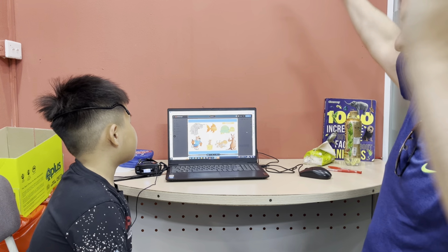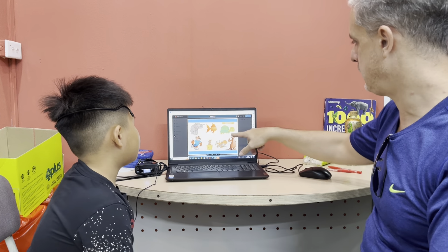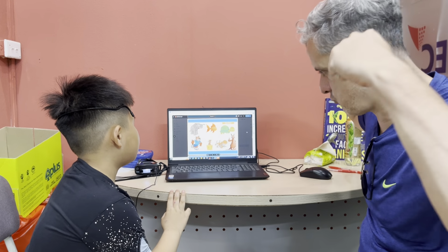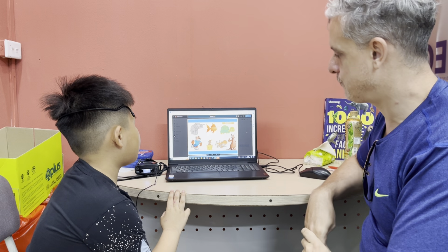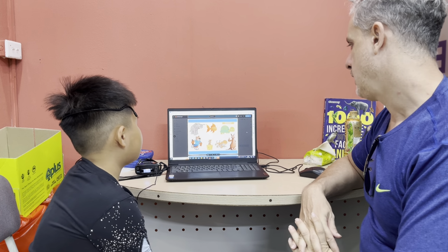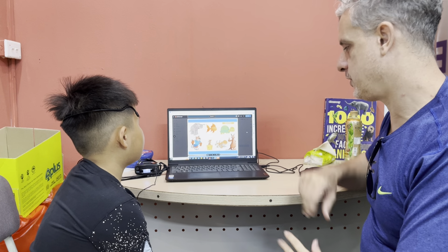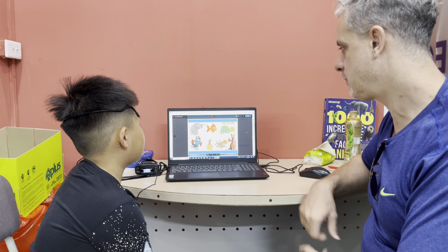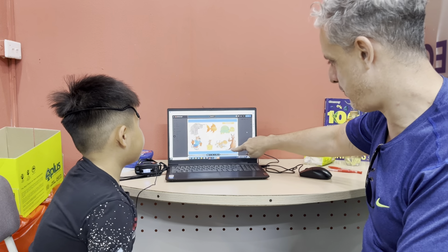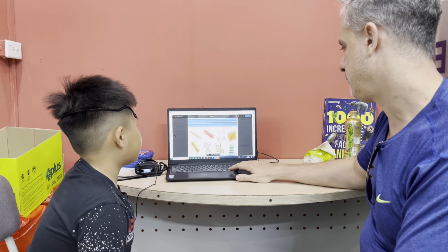Is an elephant big or small? Big. Okay. Is a turtle slow or fast? Slow. Is a tiger strong or weak? Strong. Is a mouse big or small? Small. Mm-hmm. Does a kangaroo jump or run? Run. Mm, they jump. Like this. Yeah. See their big feet? That's for jumping. Okay, now.